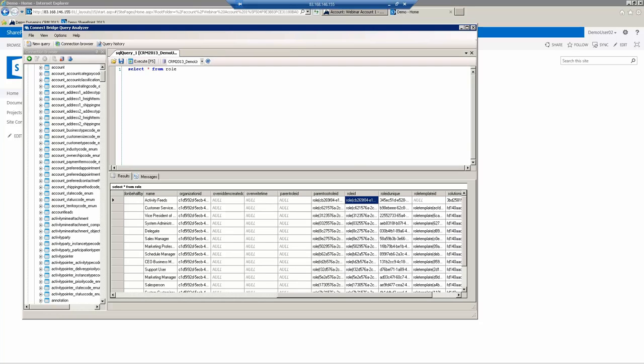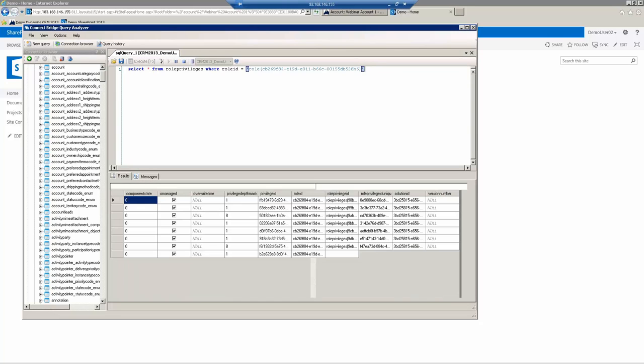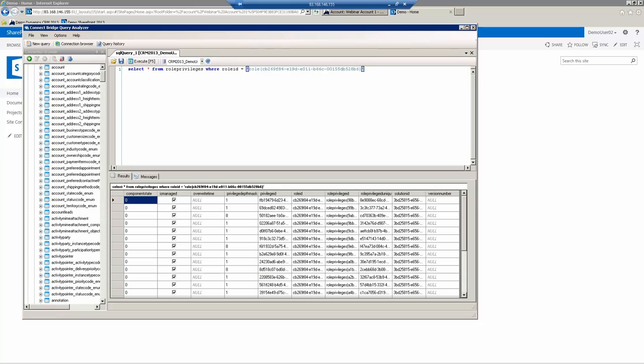and copy that. So let's say select star from, I think it was role privileges. Did I write this right? Okay, where role ID equals, and now I paste the role ID I just copied. Let's give it a go. And now I get for this role ID and child relationship all the privileges, and I can do a lookup on the privilege depth mask. It's that easy. It's really, really nice.